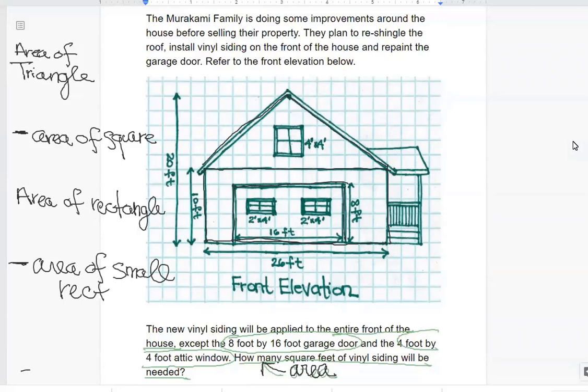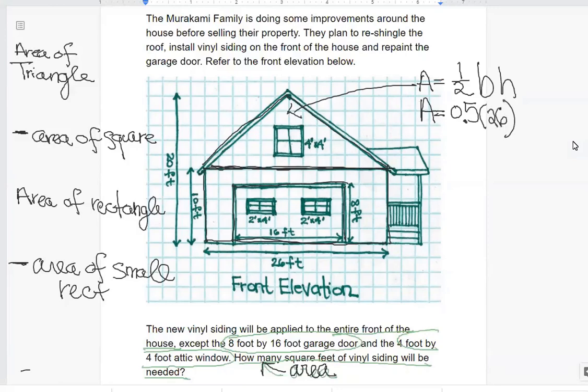Let's go ahead and start the work we've planned. First, let's look at the area of this triangular piece up here. And you can hit up the GED formula sheet if you need to, but to find the area of a triangle, you do 1/2 times the base times the height. I'm going to use the decimal approximation for 1/2, 0.5. My base is going to be one of my sides here. In this case, this 26 feet. And I hope you can see where I got that from. I know that this must be congruent down here to the bottom of this rectangle. And so the base of this triangle is 26.